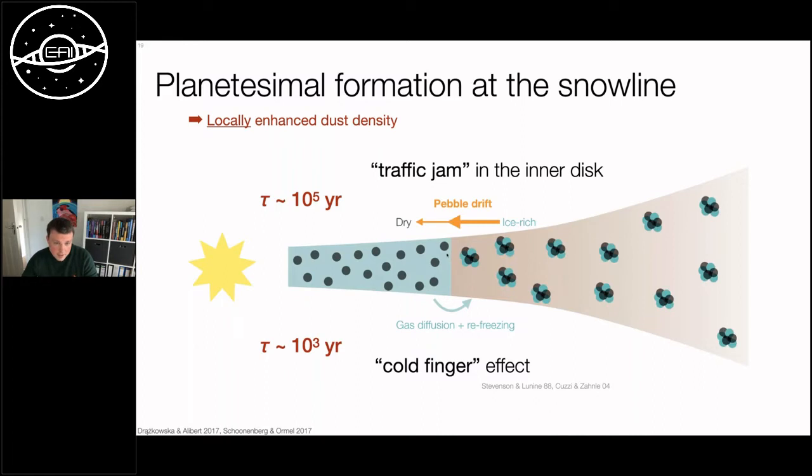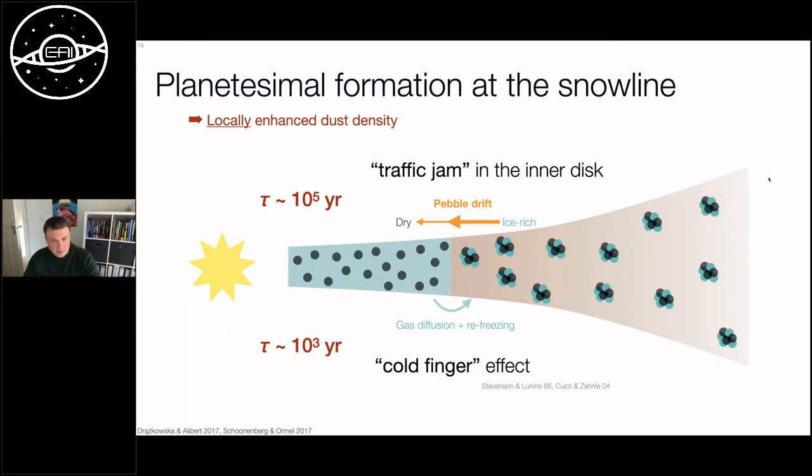And that means grains just inside of the snow line drift a little bit slower than the grains outside. And this leads to a sort of traffic jam effect that locally enhances the solid mass, or the dust surface density, at the location of the snow line. And this triggers the streaming instability locally and can form a lot of planetesimals. Now this works on a time scale of about 10 to the 5 years, which is approximately the coagulation and redistribution time scale on disk-wide scales from the outer solar system or from outer planetary systems.